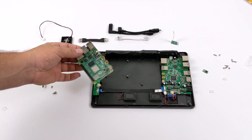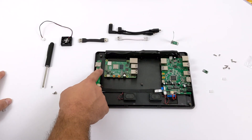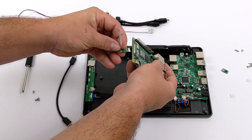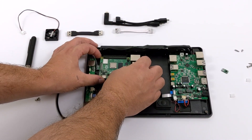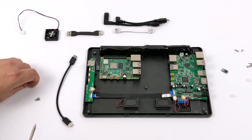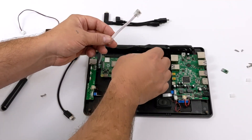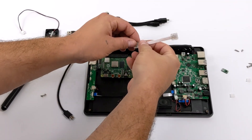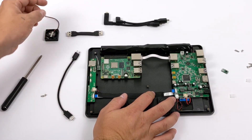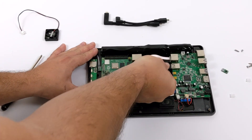The kit I received did not include a Raspberry Pi 4, so I'm adding one of my own — the 4 gigabyte model. It mounts right here and everything just plugs in. They've made this super easy so pretty much anybody can assemble this. First I grab the SD card adapter — it plugs right into the Pi with a little ribbon cable that goes to the left-hand daughter board. Everything lines up nicely. Next I plug in Ethernet: one end into the Raspberry Pi 4, the other into the main board of the Raspad. Same with the USB 3.0 cable — I'm using the lower USB 3.0 port on the Pi to the main board, which enables those external USB ports.